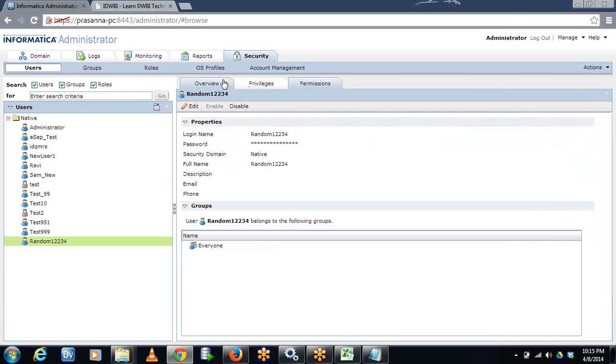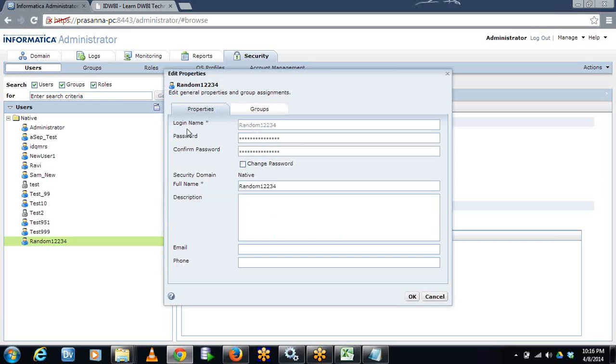Okay, go to the overview, edit, enable, and disable. There will be situations where sometimes you might have to give access to somebody from the development team to do a hotfix on the production environment. If they are doing that kind of thing, you might have to give access to them only for 5 minutes. So you create a user like this, enable it, wait for 5 minutes, let them finish their work, disable it. You can use enable and disable for that.